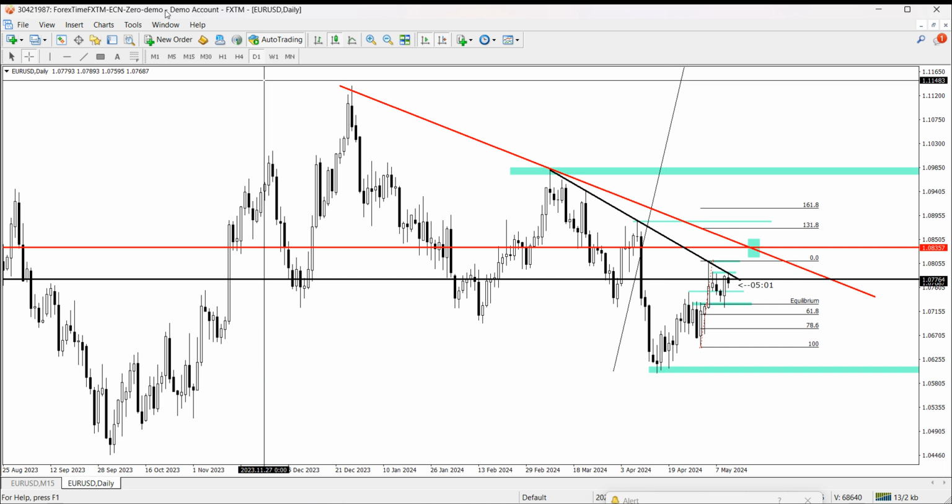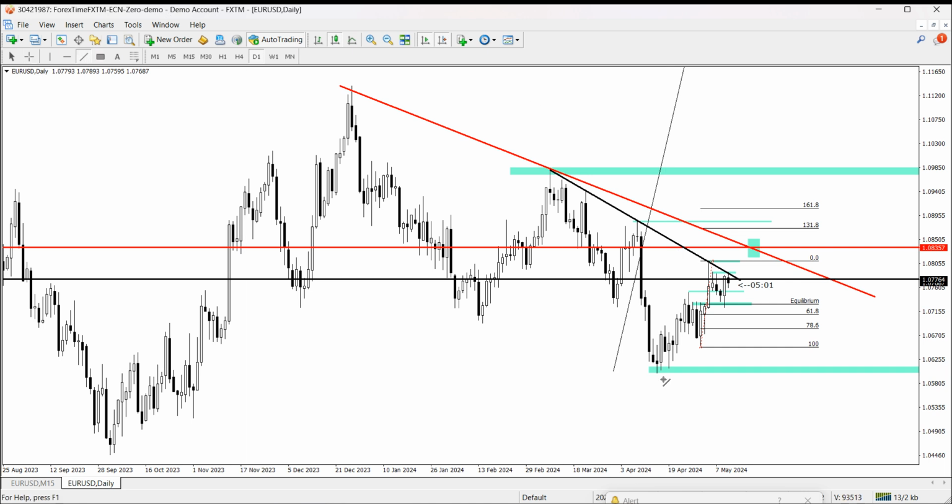When we're talking about internal structure, this is what we could call internal structure. Price first did a move up, which you would see more in the 4 hour. It came back down, peak liquidity there, it got to this point. So this is an internal daily structure. I'm just trying to point out something, right?